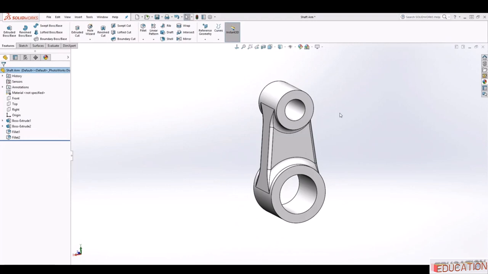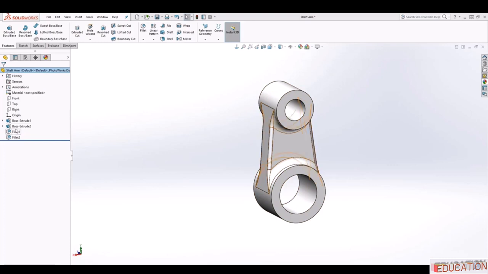So in this lecture we are going to be learning about how to reorder the feature. The reorder just means that you can rearrange how your feature was made, and in this case, because I'm using this model, there aren't that many features here to reorder, so I'm just going to give you the idea behind it. The reorder also works the same way as suppressing the feature, meaning that this is the parent and this is the child.